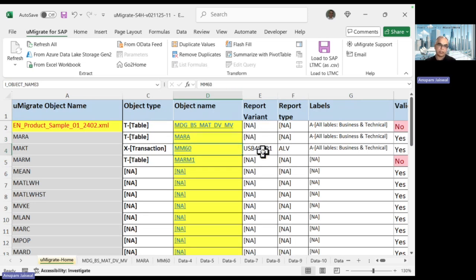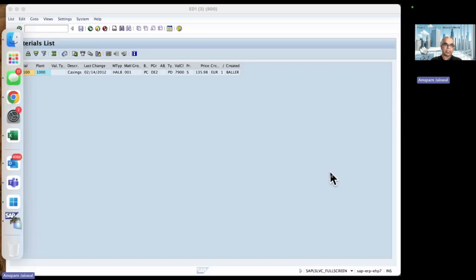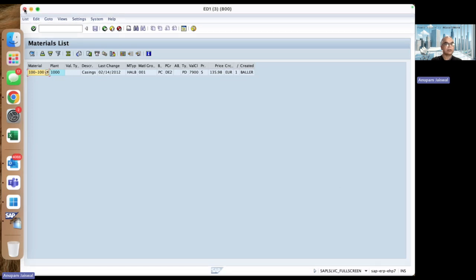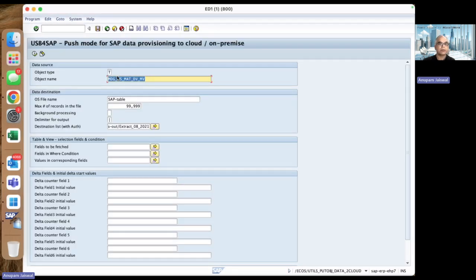Now, in some of the use cases, rather than extracting to Excel, you might want to get this data onto your cloud or some NFS repository, some data file share, where you can analyze this. So what I'm going to do is to use this.